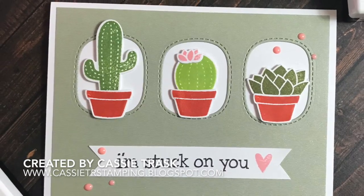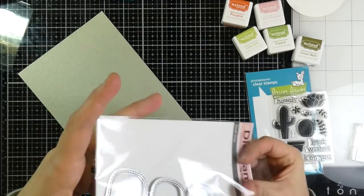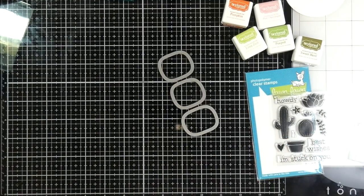Today I have encouraging card number 20. It's hard to believe we're there, but we are. So let's go ahead and get started with the card.